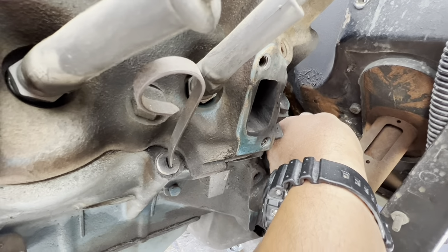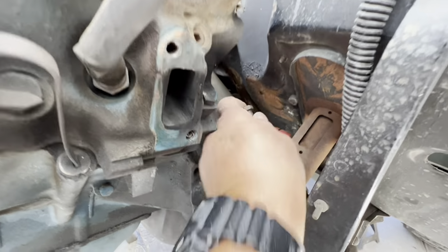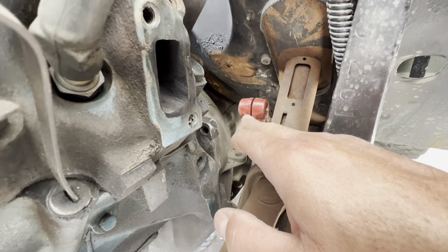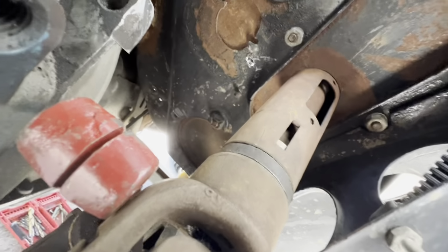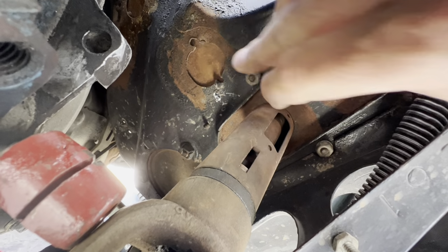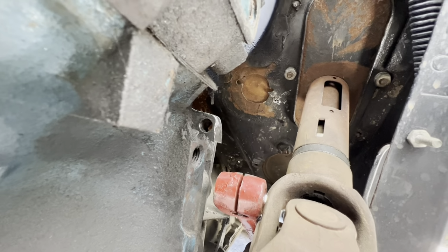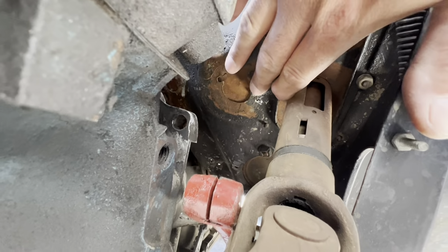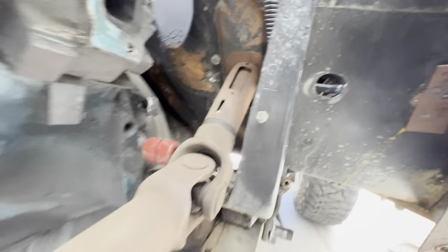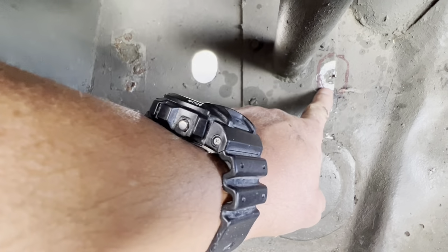Well, that's the side that's threaded, so it's not gonna tighten on that side. So I gotta do a little modification on this. I went ahead and drilled a hole here where my brake is supposed to go. That one's a little bit to the right. I don't know what happened there. I don't think that's factory. But yeah, you can see there's a lip there. So that's where I need to put a hole here for the new brake pedal.